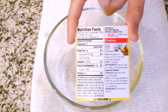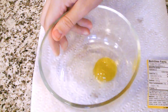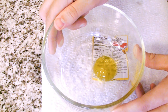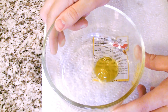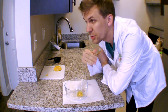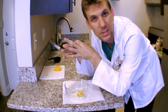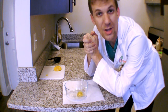Now I'm going to take this nutrition information, which has some really tiny type on it, and put that underneath my bowl so I can use my lens to read it. If I get far away or closer it will get larger or smaller. You could use these lenses to read newspapers or magazines, maybe take a picture in a magazine and try to use your lens to magnify it so you can see all the little pixels in the picture, whatever you want.